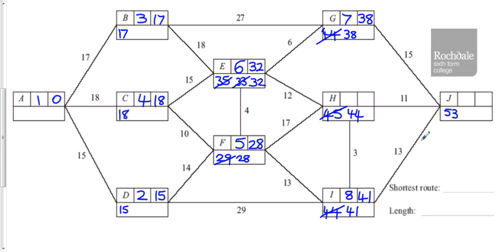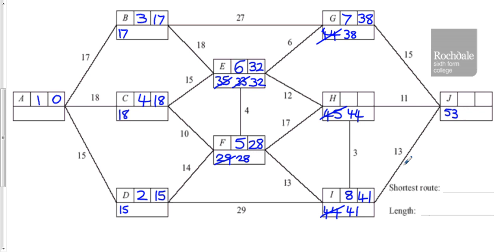From I could also travel to J. 41 plus 13 is 54, which is longer than 53. So once again, I don't have to write it down. We're only interested if it's smaller than the current working value. If you did write it down, then I'd recommend putting it in brackets just to show that actually we're not interested in that number because it's bigger than the 53 we had first. I think the quickest thing is just to not write it down.